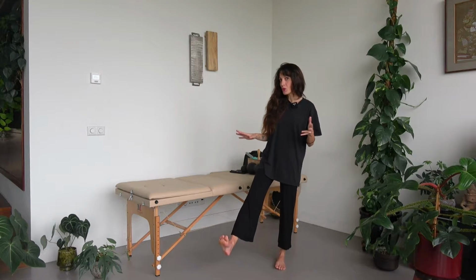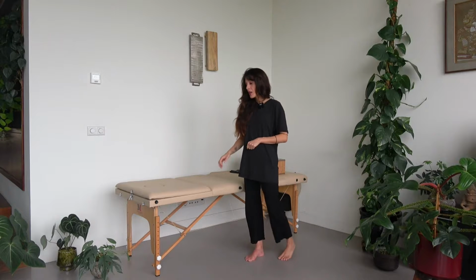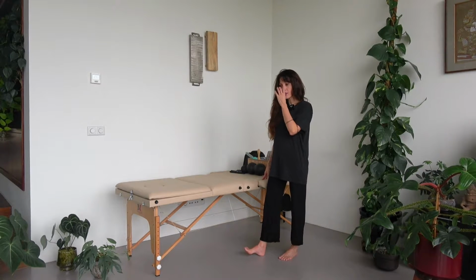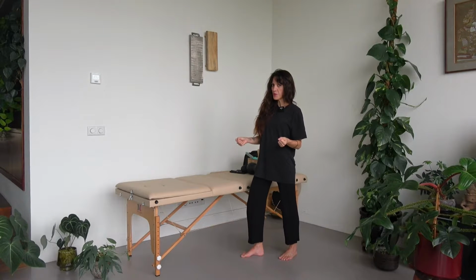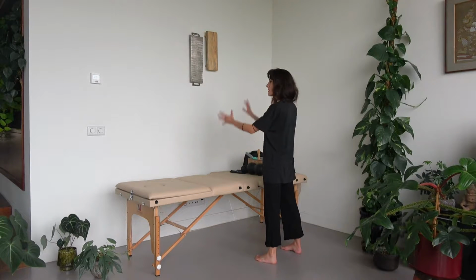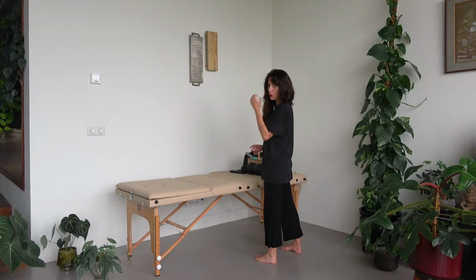I invite you to stand up and lose any shoes or slippers if you are using them, and careful if you are wearing socks. Come closer to a table, a wall is also okay, something that is nice and steady. We will start by having our hands on the table. If you have the table, it's okay also to have it in front of you on a wall.